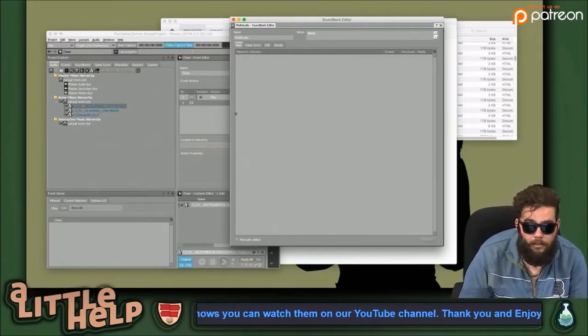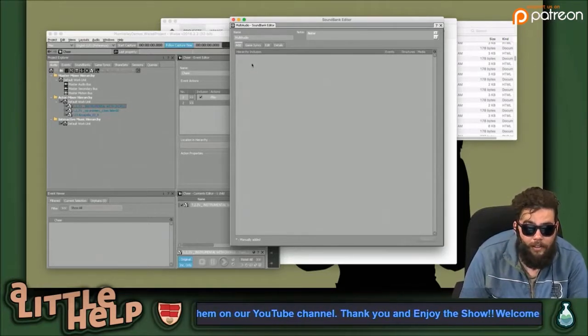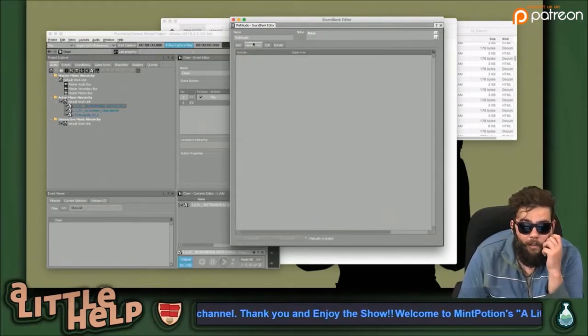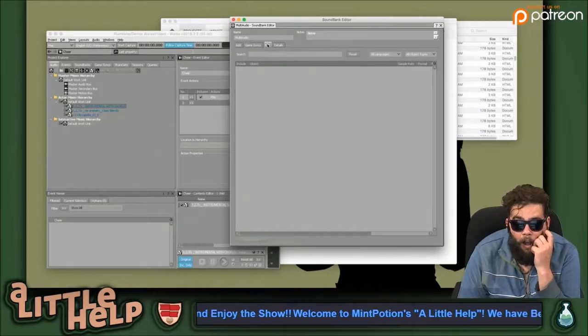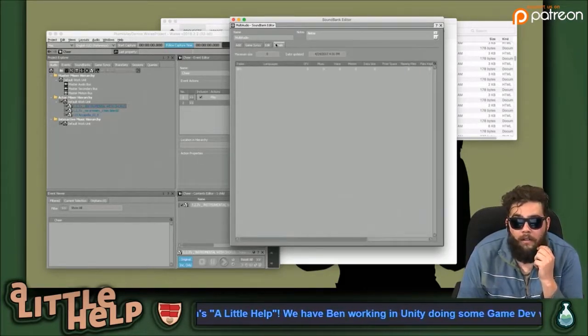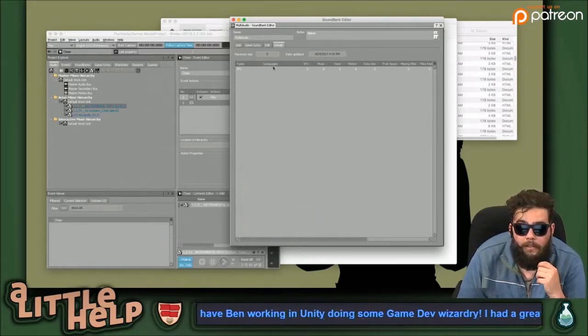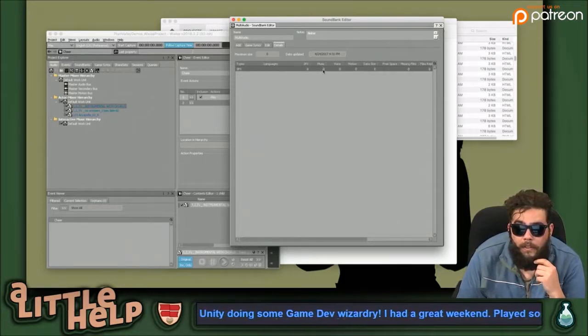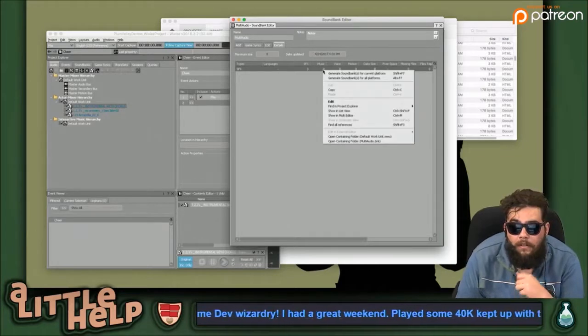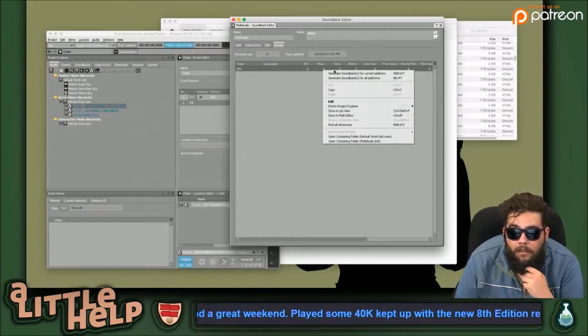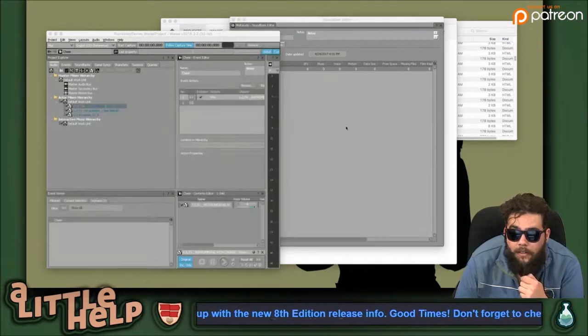Okay. Is this like a text file that I have to write, or that this thing will write? Is that the layout, or the sound bank layout? Where'd that come from? I'm sorry. Type: sound effects, music. Right. Okay. Find all references.